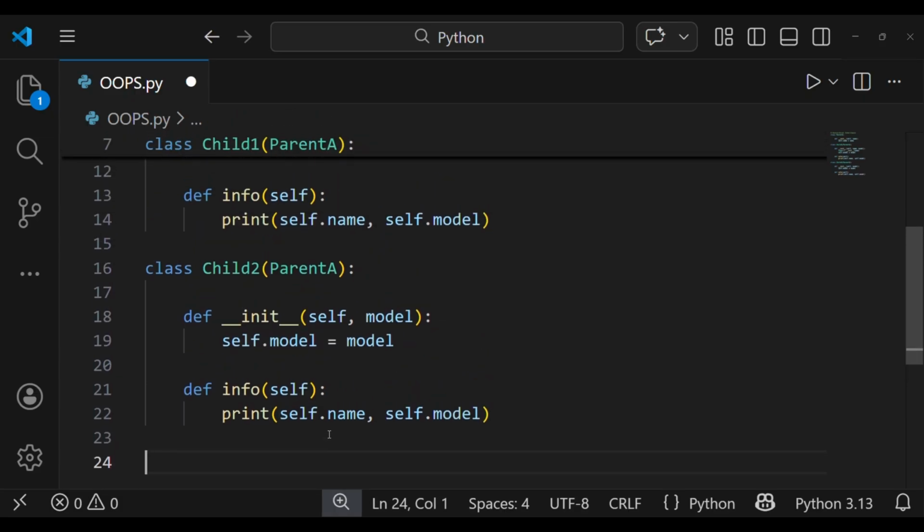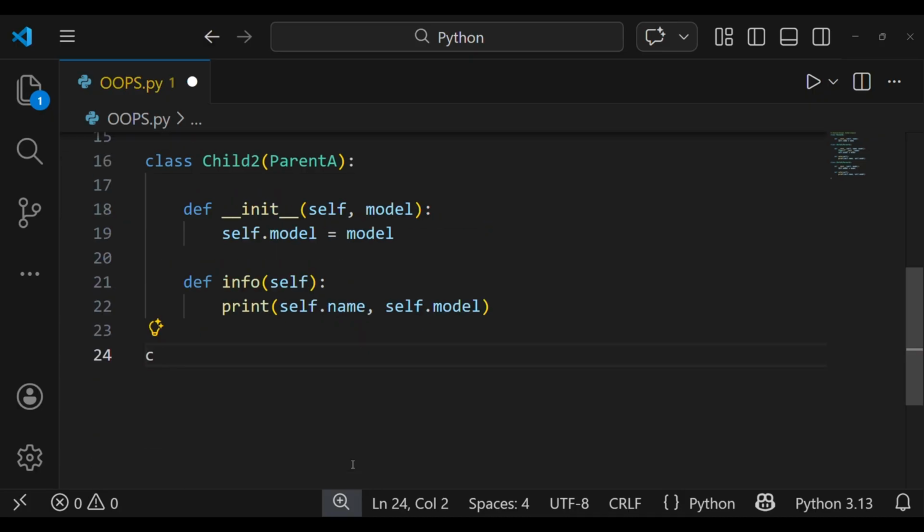So now I have successfully declared both of these child classes and the parent class, which properly employs hierarchical inheritance.